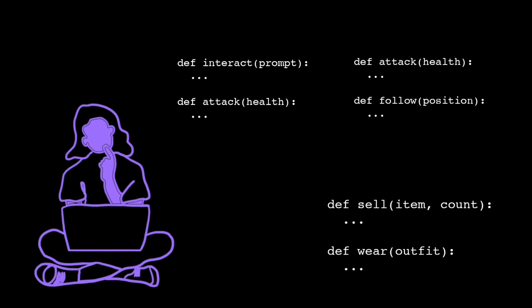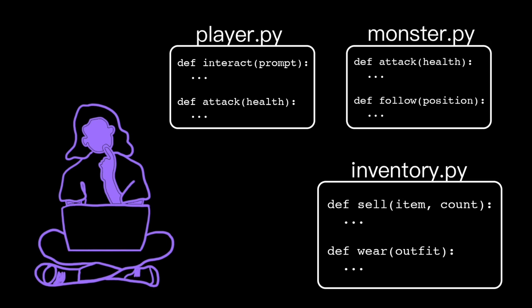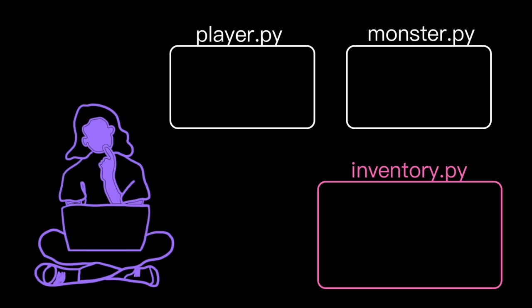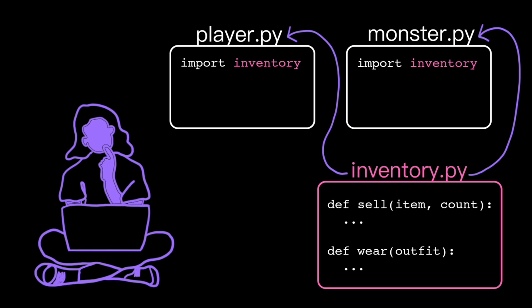So why use modules? Well, they're really just a convenience for the programmer. We break down our tasks into functions, and then we group those functions into modules. Well-written modules make programs easy to navigate, because if I want a piece of functionality related to inventory management, I would know to look in the inventory module. They also make code more reusable, because I can package a bunch of related functionality into a module and then import it in multiple places.